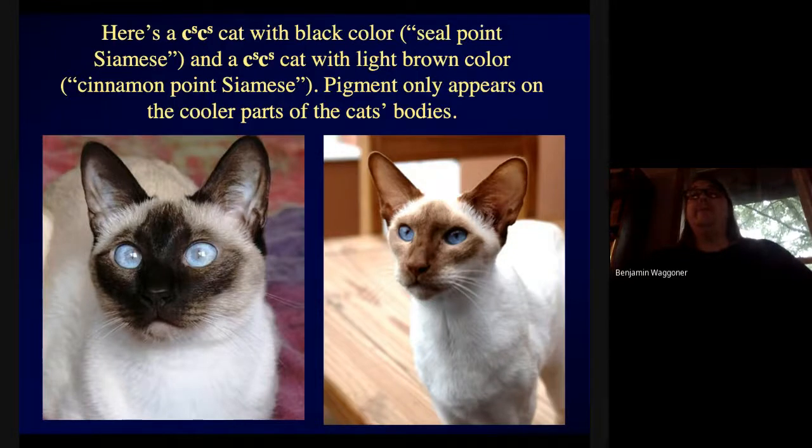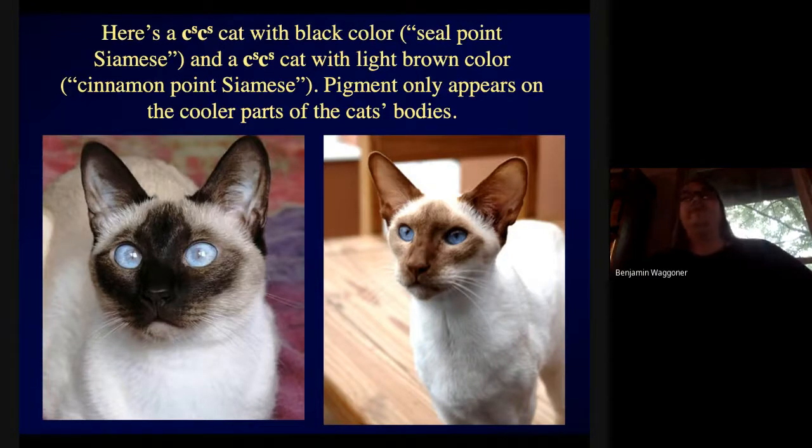On the right, you've got a cat that is homozygous for the Siamese pattern. It's got a light brown color, so its genotype somewhere, if you go back, is like little b prime, but it can only show that color on parts of the body that get cool. In fact, you could take one of these cats and shave a patch on its back and strap an ice pack to it, and you would get a royally upset cat. But actually, you would also get a cat that would end up with a black patch growing in.